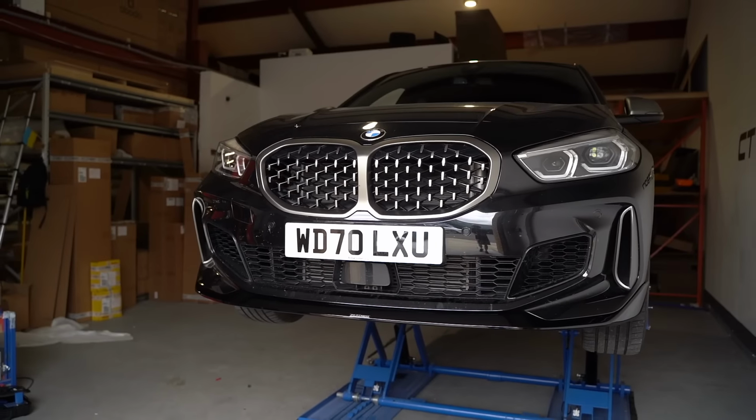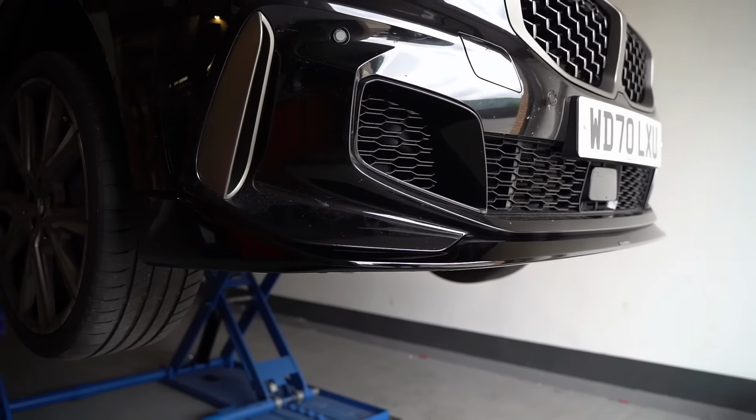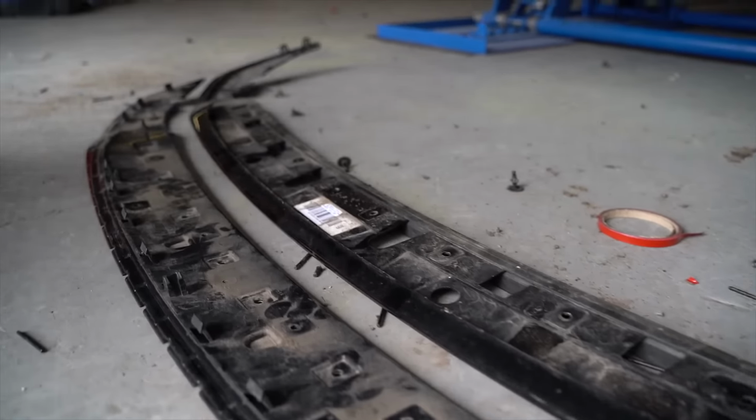So Miles and I have just finished doing the splitter on the 135i. As you could see, it uses all of the original mounting points, just using the plastic rivets, just like BMW do. We've had to remove all of them and then refit them along with the 4 8mm bolts. So the only difference that you'll have with this car, which is the 135i and all of the others, is that this has a lip on it, which you have to remove first, whereas the other ones don't. And then it will just reuse the same mounting points, so the bumper is the same.